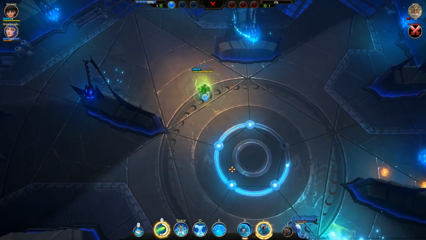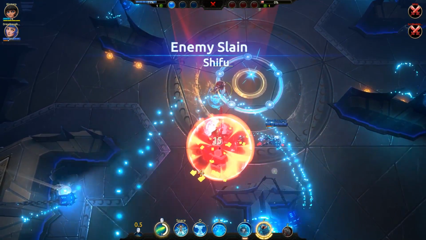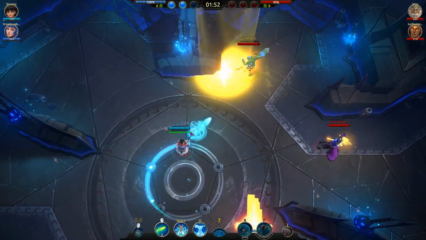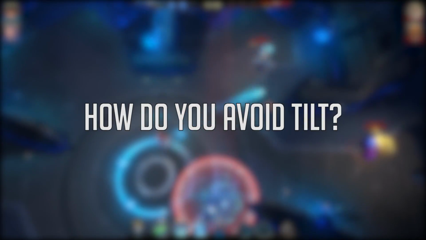A tilted Lucy player might barrier the second they take some damage for fear of getting instantly focused. This might buy you a couple of seconds, but the second that barrier goes down, you're going down with it. This is especially true if it happens at the start of the round and you don't have enough energy to dodge roll. So how do you avoid tilt?